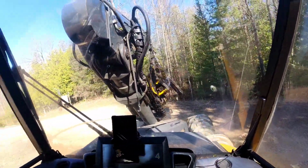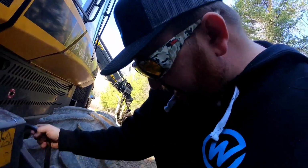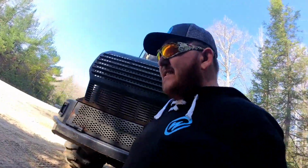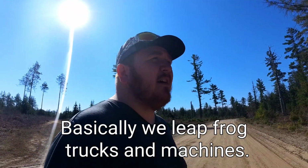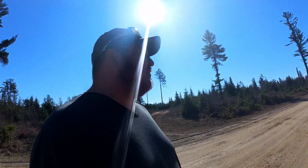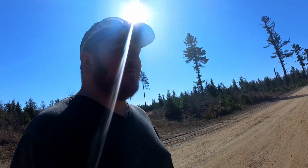Pulling into this little parking lot here. I hopped in this machine not that long ago. It was a little chilly out. Now it is hot. Warming up fast here in the Ute. Do it like this so we can let the machines cool off. The transfer case doesn't have a cooling system on it. It's really considered the transmission of the machine. So we let them cool off like that, and it works pretty good.